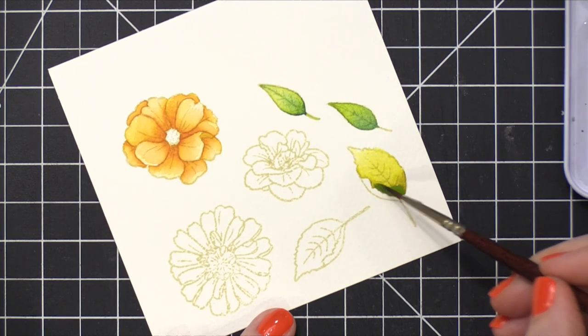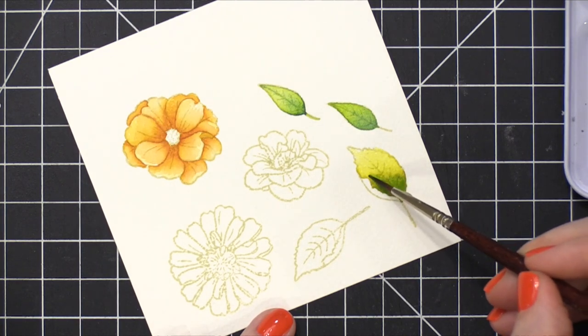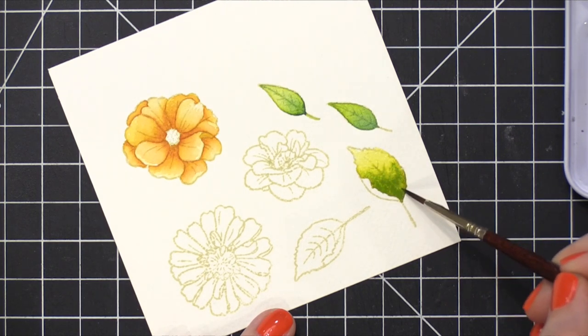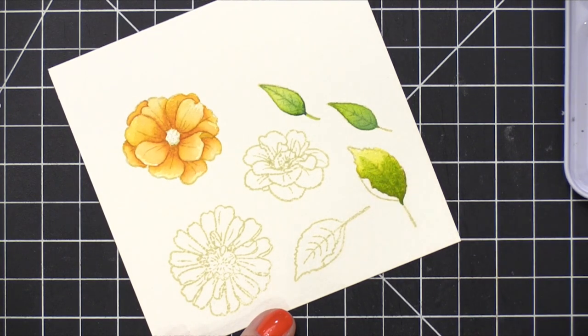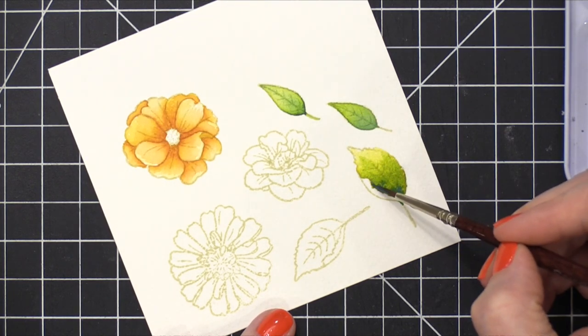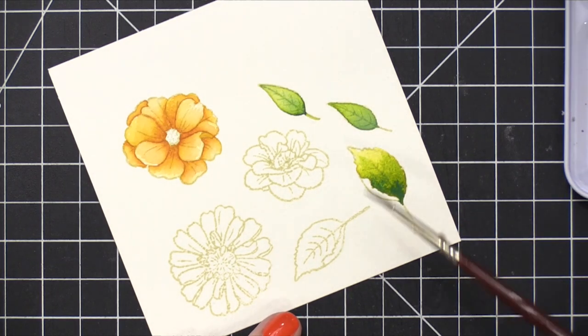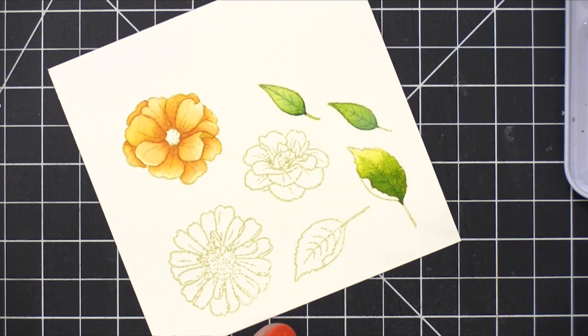While it's still wet, I dropped in some more of this green shade and extended that out a little bit, dabbing my brush in there to try to get it to move. Then I brought in a little bit more of that tealish blue shade, which is going to give a little bit more color variation to this very large leaf. I actually painted both of the large leaves the same way using the same colors and I really love how they turned out. I skipped the edge of the leaf that's folded up — I'll let the main area dry first and then come back and paint that folded edge.